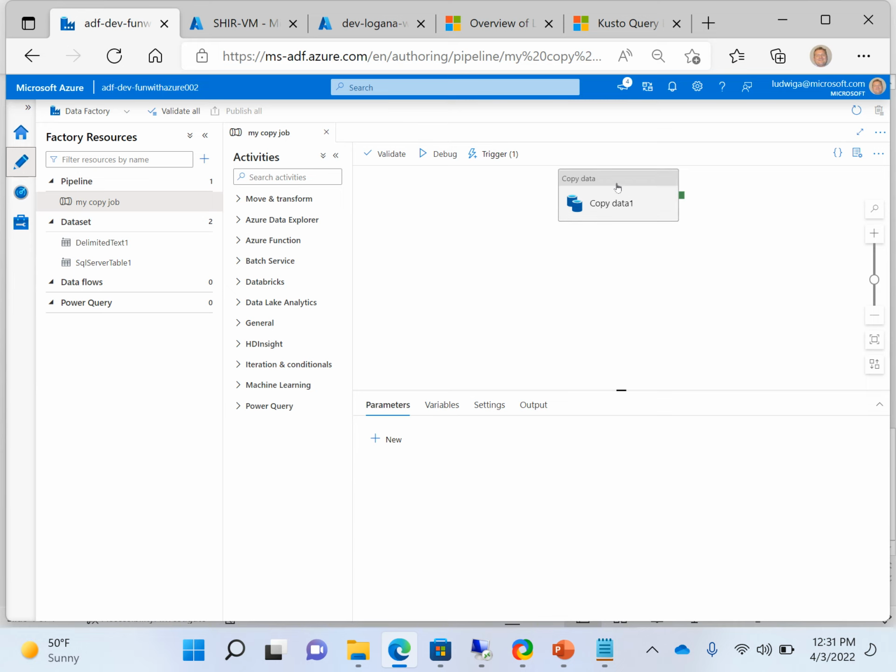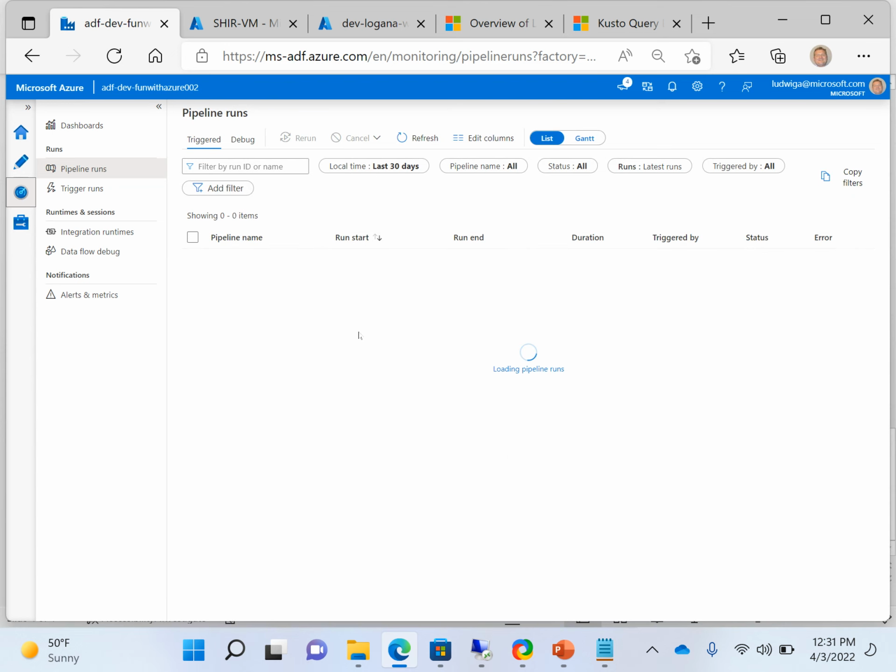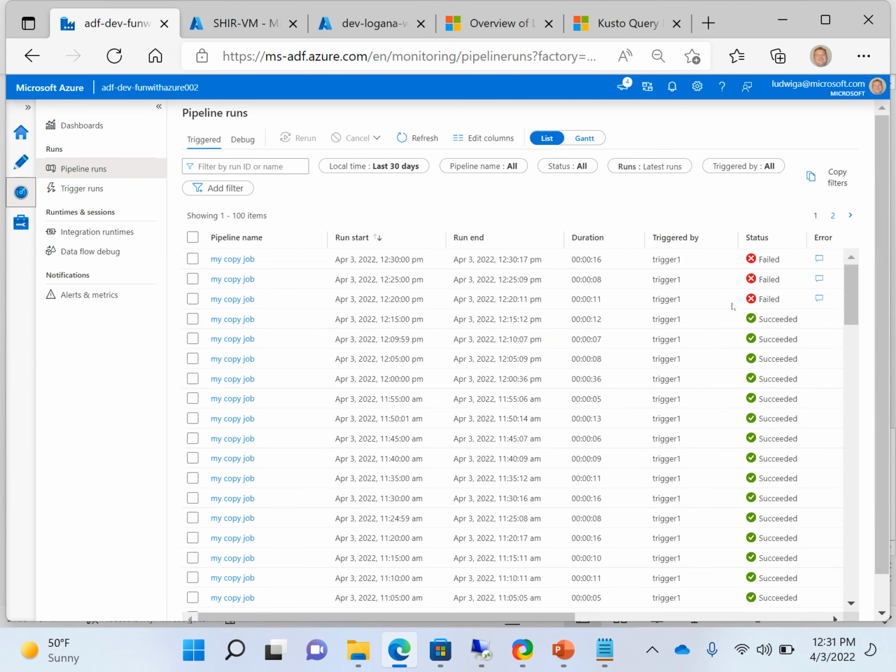I have a trigger here. This is scheduled, and we already looked at this quite a bit. So I go to monitoring, and as this refreshes, you can see this already failed 3 times in a row, and it does execute every 5 minutes. You can see here 12:20, 12:25, 12:30 p.m. We looked at this prior.